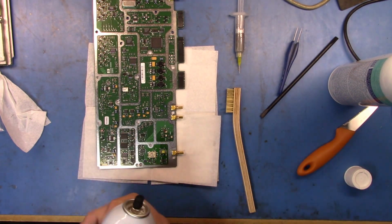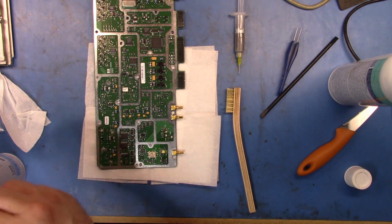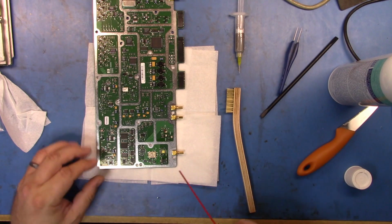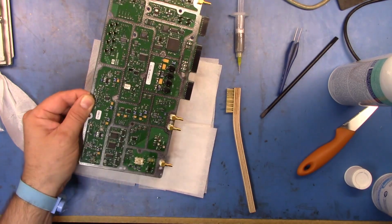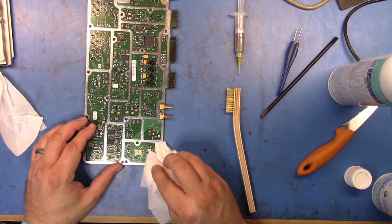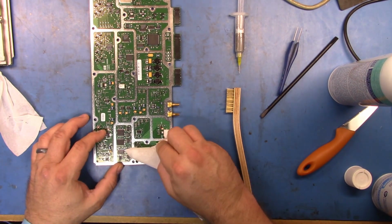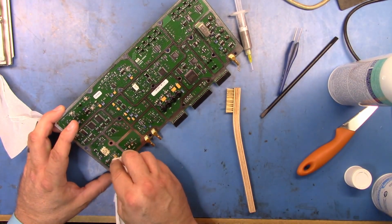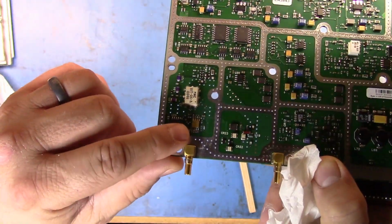Okay, so now we drop in some of the cleaner, the superwash they call it, which is a rinsing agent. And so we can just rinse that off, and then we should just be able to pat that dry. And there we go, more or less. Okay, so you can see the component is now in.